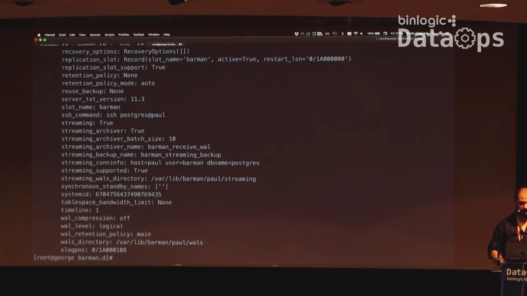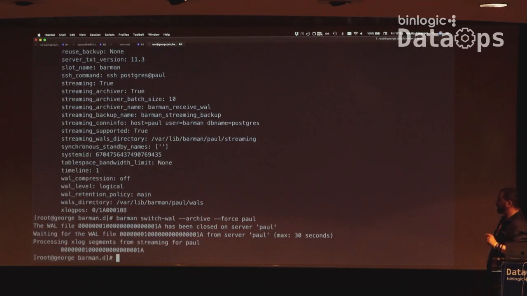But the most important thing that we want to do now is this. Executing this command, that is barman switch-wal --archive --force pol. What is going to happen is this. We are going to solve the first error that we were having on the barman check output, okay?